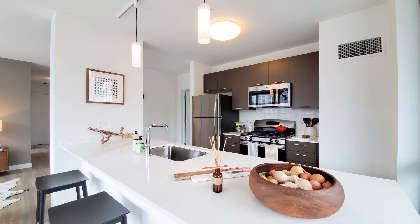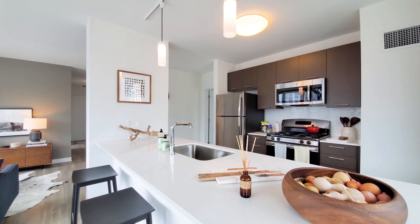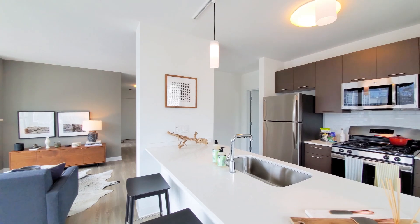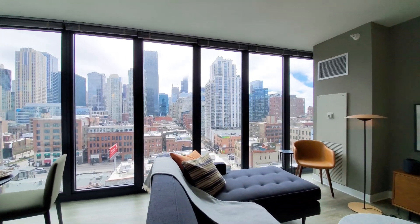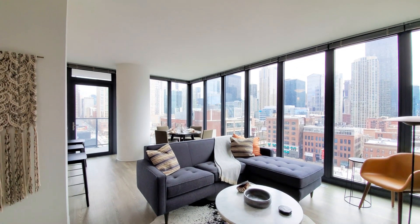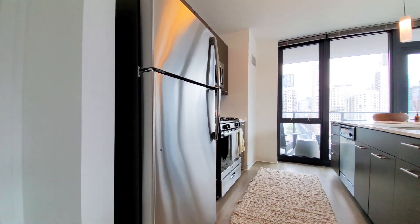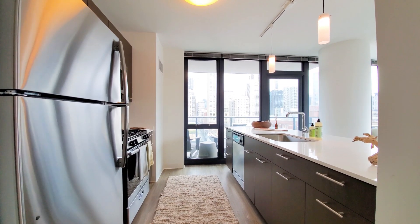Just stepped in, looking at the kitchen. The breakfast bar peninsula can easily seat four. A four-burner gas range, a wide undermount sink, built-in microwave, and pendant lighting above the peninsula. They have two walls of floor-to-ceiling windows in the living and dining area with the great views that you saw from the balcony. Even on a cloudy day, this unit is flooded with light — a very appealing room. Taking a second look into that kitchen; you're also looking at plank flooring that extends throughout the unit. Good cabinet and counter space here.